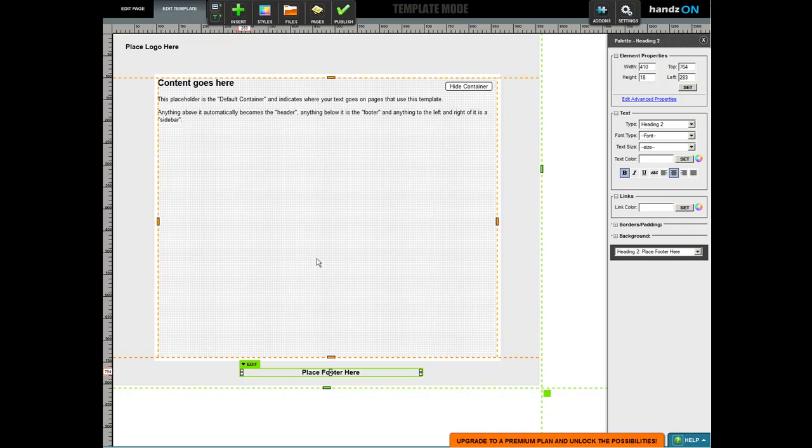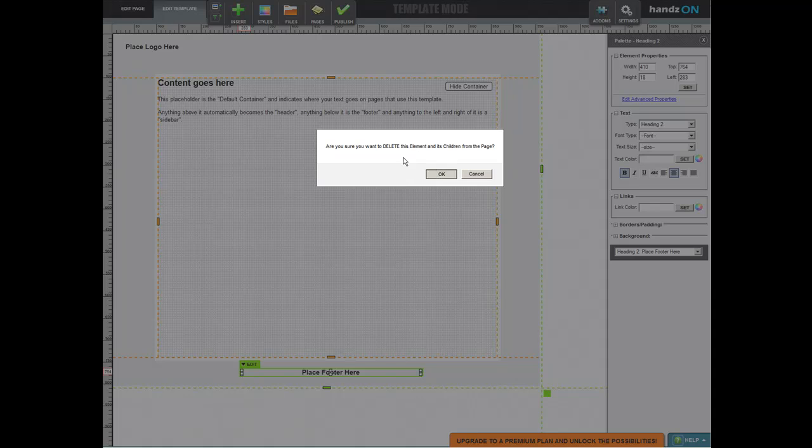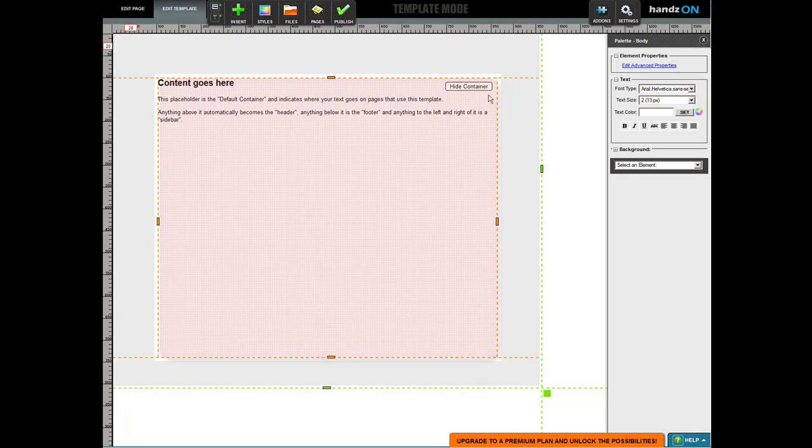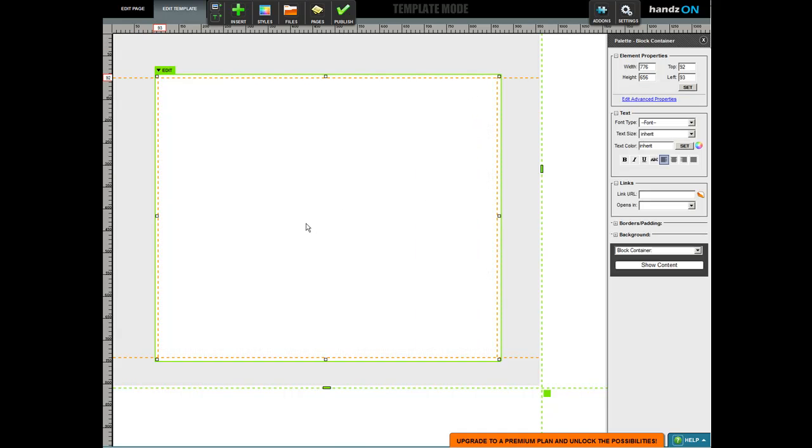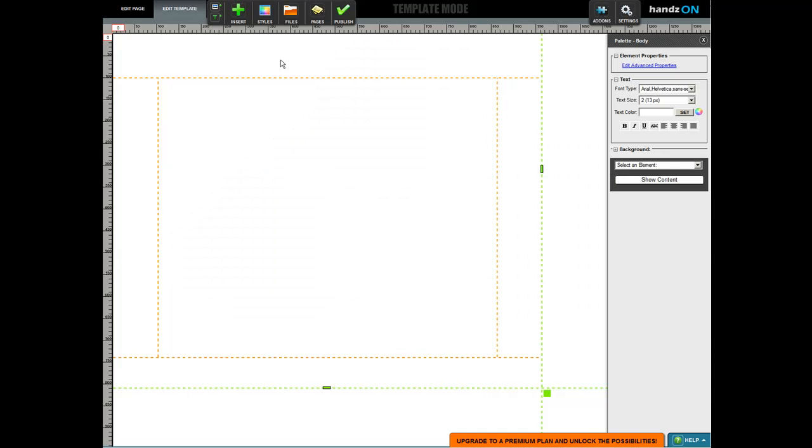Basically, that takes you over to the template area, and you can begin removing items directly off the page. For right now, let's just click on each item and hit the Delete key on our keyboard, like so. And we're going to hide the content area. This is the container, basically the holder for page mode. In other words, in page mode, everything goes within this square. But we're in template mode right now defining the template. So let's hide that so we have more space, and also delete the backgrounds that are in here. Now that I've done so, it's completely blank.